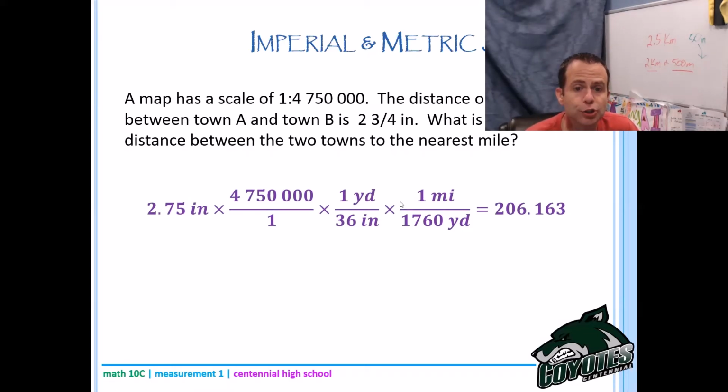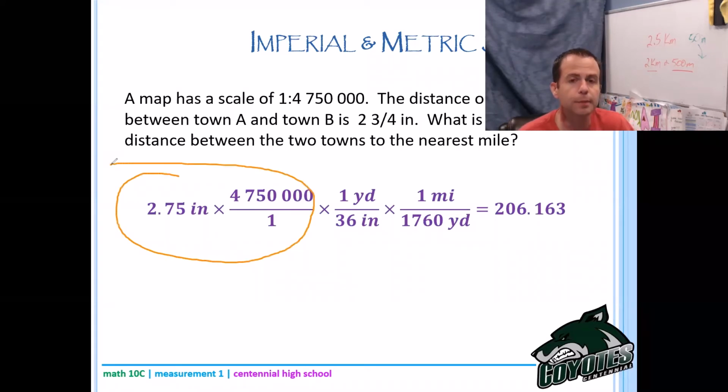Now, just this right here puts me into how many inches it is between town A and town B, okay? And you can see that that's a massive number, right? But then it asks me for miles. So what I'm now doing is I'm taking my inches and converting it to miles. And I did that in 2 steps.